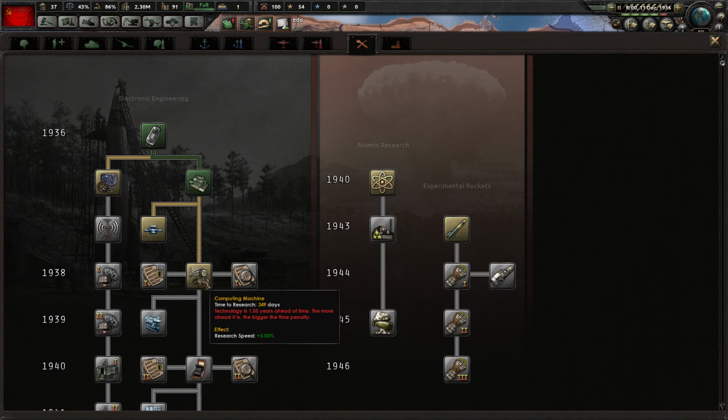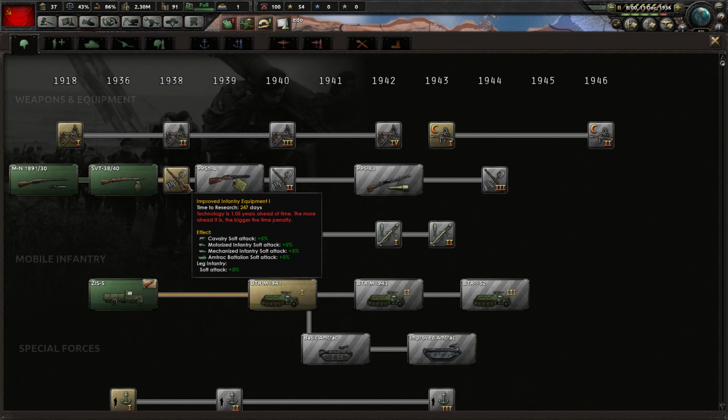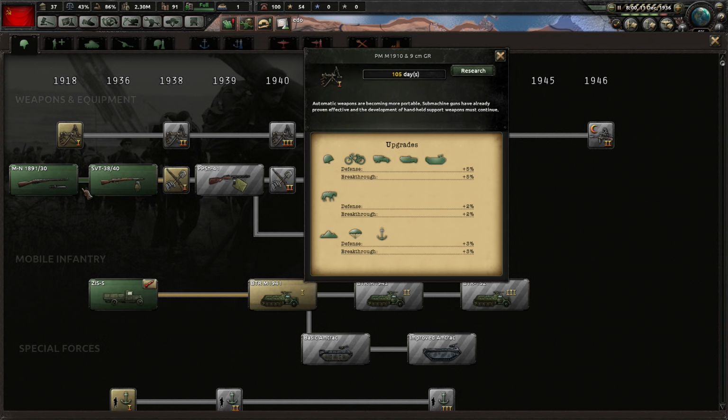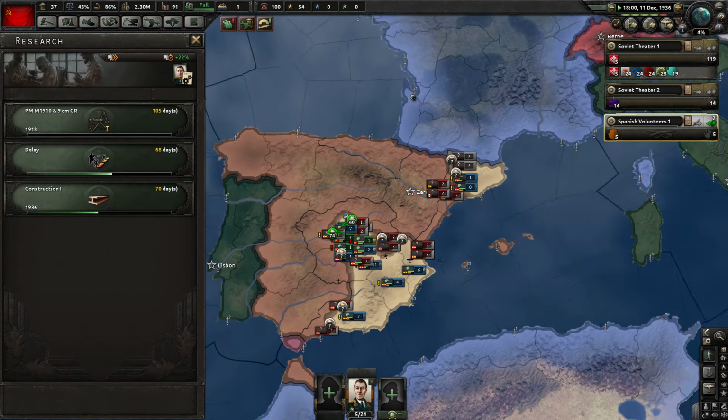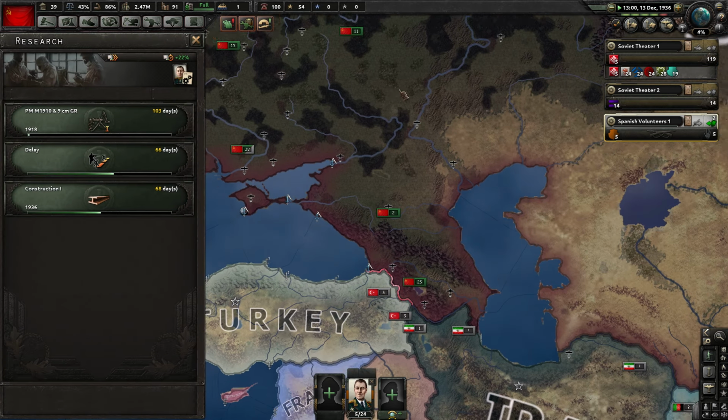Okay, we have computer machines. Oh, we also don't have anything better than muskets. Automatic weapons are becoming more portable. Submachine guns have already proven effective, and the development of the hand support weapons must continue. Go ahead. Oh, we also need to research anti-tanks.